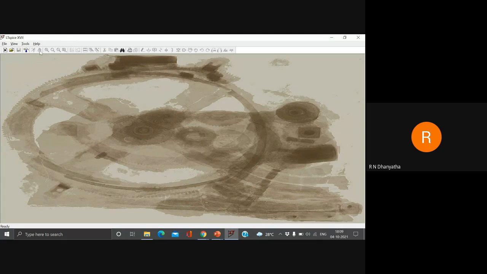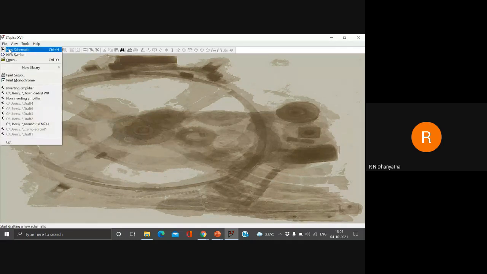You can see all the icons here are disabled as of now. That's because we don't have our workspace ready yet. To create a new file, you need to go under File, New Schematic. Now the workspace seems neat and the icons are even visible. Let me brief you through the icons here. I am sure most of you have used a breadboard. The most important things which we use on breadboards are components such as resistors, batteries, and wires.